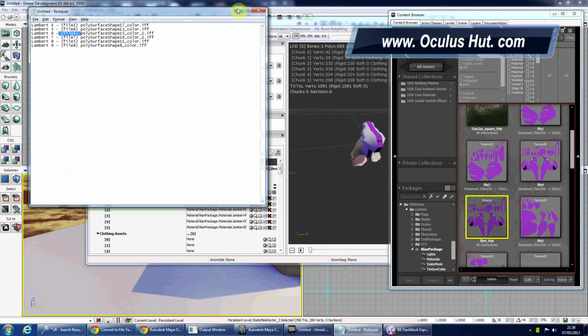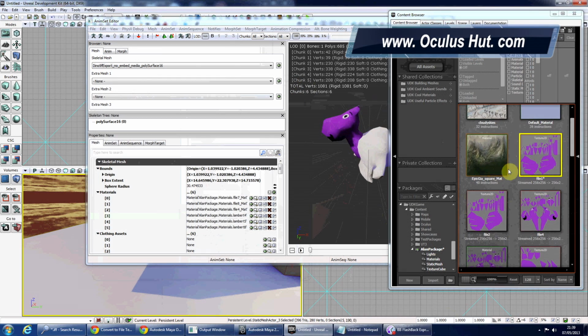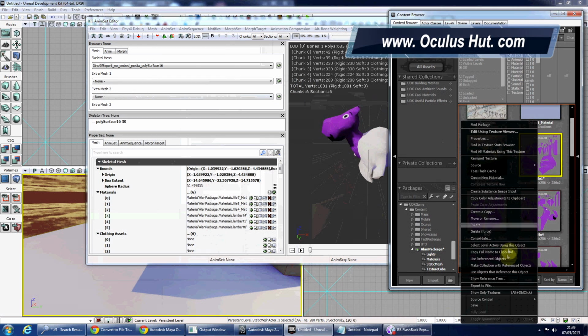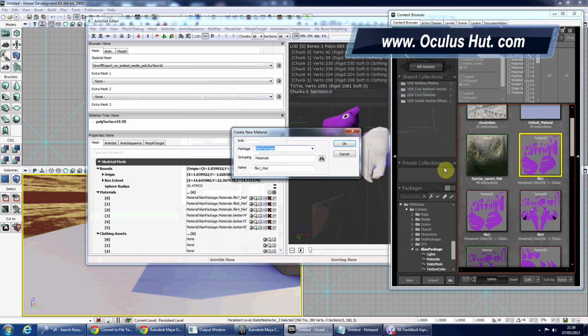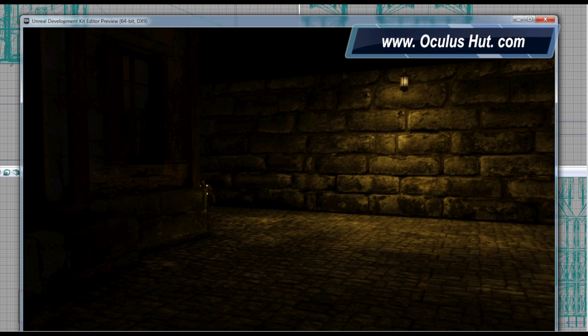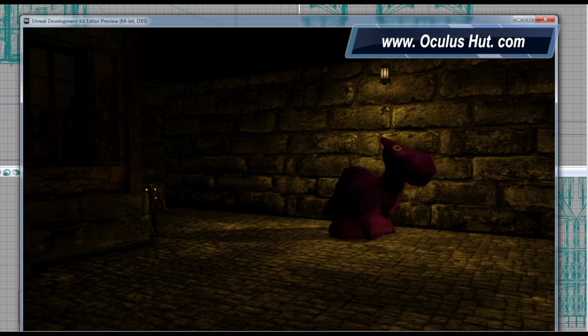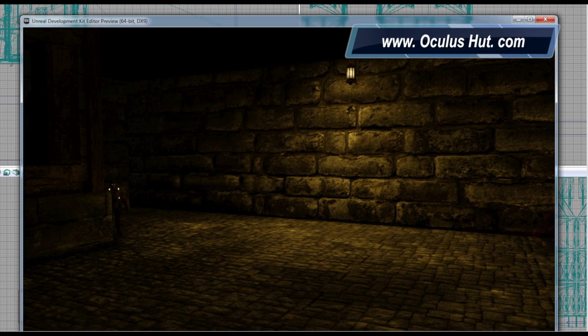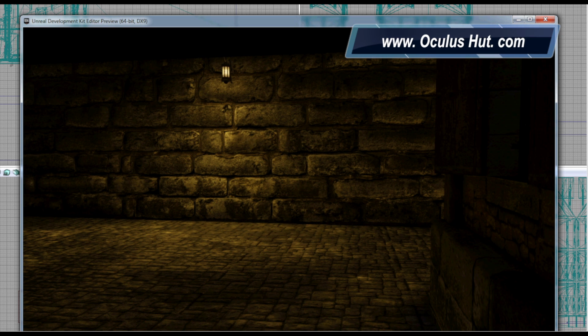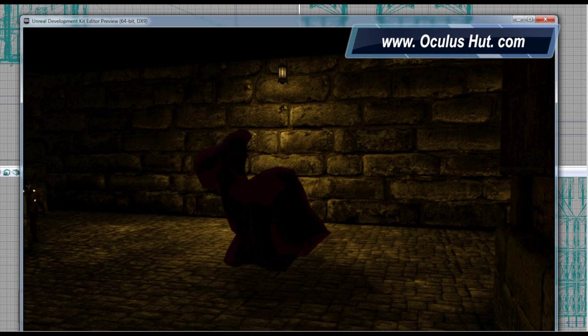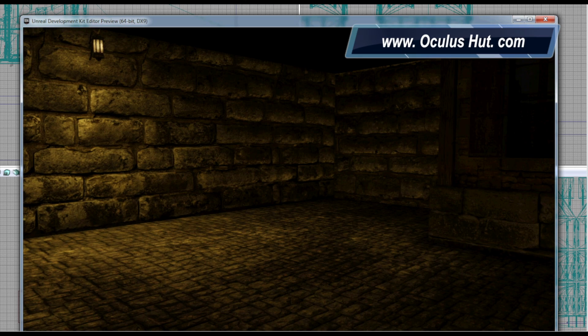And I'm sure there's a better way of doing this. I'm sure there's some kind of fundamental mistake I made. But anyway, I was quite pleased that I actually found a way to muddle through. And as you can see in my last video, this is Dino after his full paint job in UDK. And yeah, here it is.